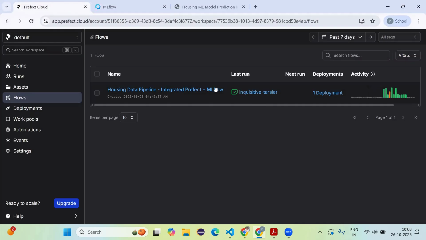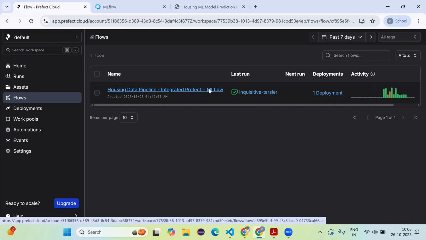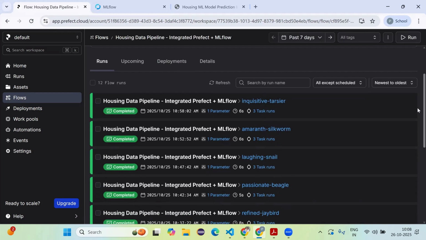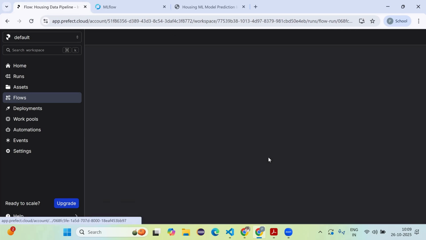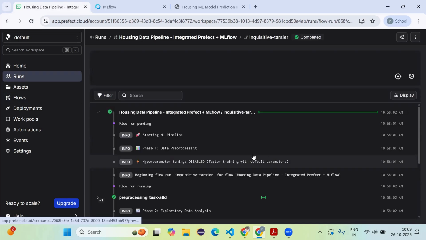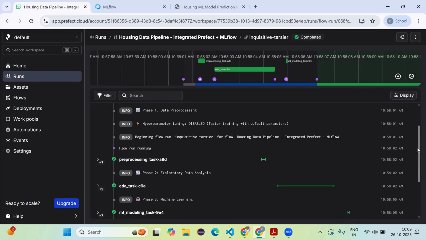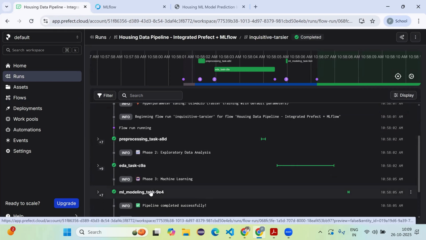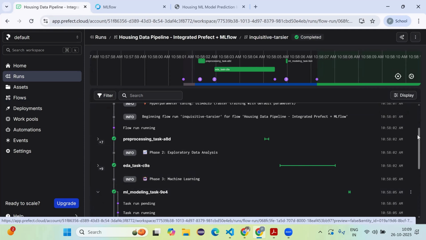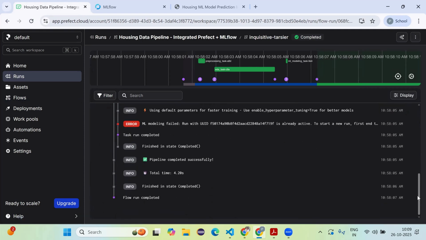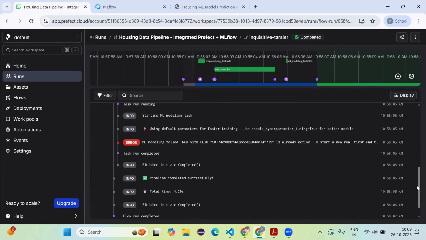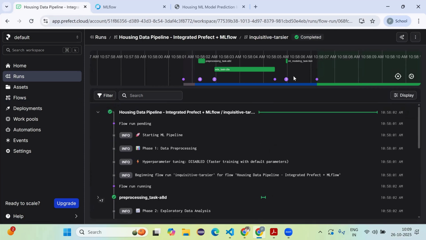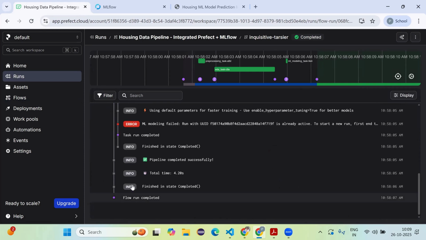Meanwhile, while it loads, I can show you the Prefect cloud. This is the flow which got generated for it, and these are the executions which were done for it. It is the complete flow. It first calls the data processing, pre-processing, and then the EDA task, that is your exploratory data analysis, then your machine learning models, that is your training and running all these. It just showed up; there was a wrong ID which was kept, but here you can see the models were trained properly, the pipeline completed successfully, and everything was done over here.